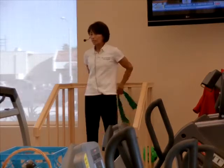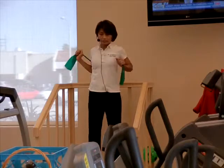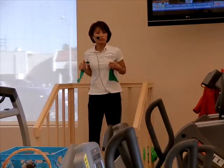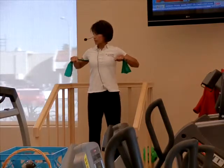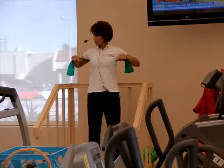Put your TheraBand underneath your armpit. A little bit more of a workout on your shoulders and your chest area here. Here you go. Take a deep breath. Just like here.